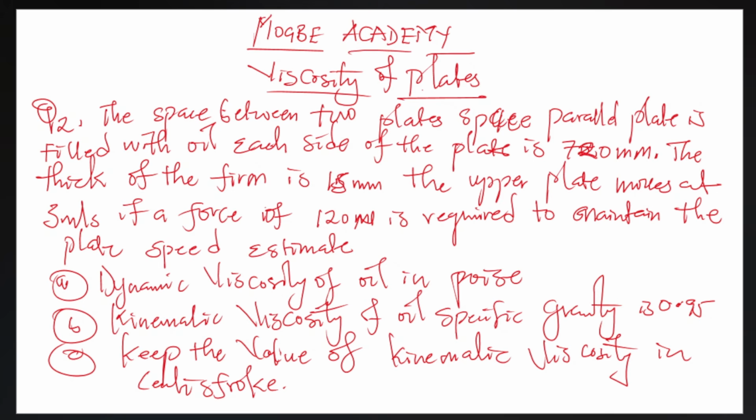So what you are going to do, when you are calculating your kinematic viscosity, is first get your answer in meter square per second. Convert your meter square per second to stokes. Convert your stokes now to centistokes. Are we together? It's very simple. Now let's do that.